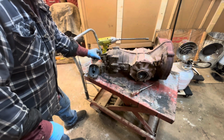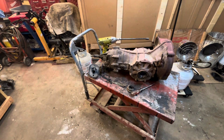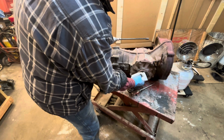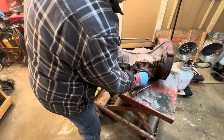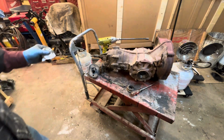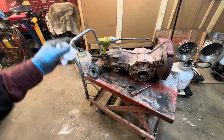So let's see, that's got to come off. It should come off up there. Like so. We'll have to clean all that junk up. And if you're ever digging around this molybdenum grease, it is the stinkiest, nastiest crap you can possibly imagine. But you have to use special grease for your joints. So, you know, just wear gloves, man, when you're dealing with this stuff, because it's just nasty. So, let's clean that all up. I'm going to shoot it with a little bit of matte black and make it look nice. And when we put it back in, we'll change the oil when we put it back in, because it'll be so much easier. It'll be on the frame.